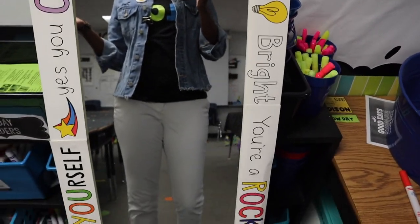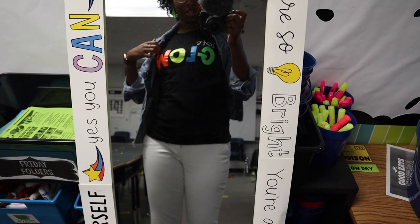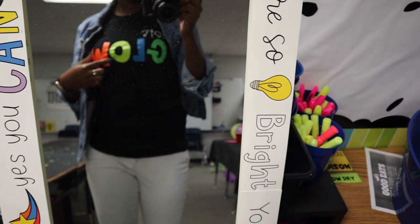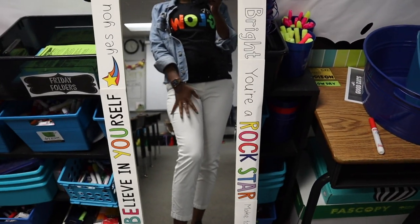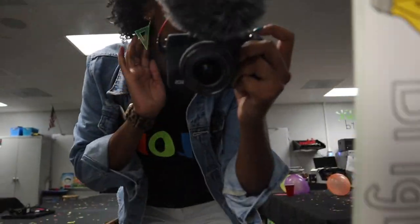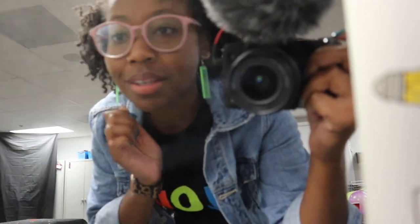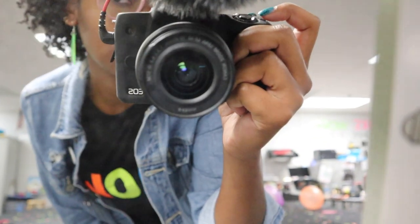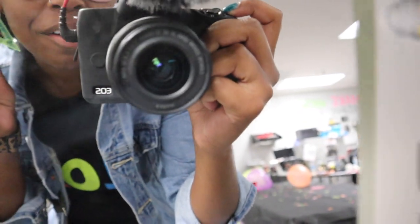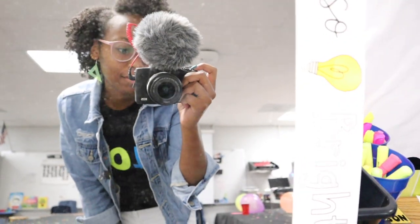Really quick before I get started, I wanted to show you guys my outfit. So I am wearing this glow day shirt that I got from Lipstick and Littles on Instagram, and it says "Let's glow" and the letters glow in the dark. I wear white pants because they glow really well. These are just really comfortable, and I have on my math teacher earrings. I'm not sure if you guys can see them, but it looks like a ruler and a projector? I don't even know what you call this. Whatever. I have them on and they're mathy. Excuse my dirty, dirty, filthy mirror.